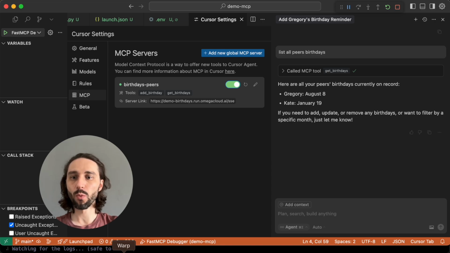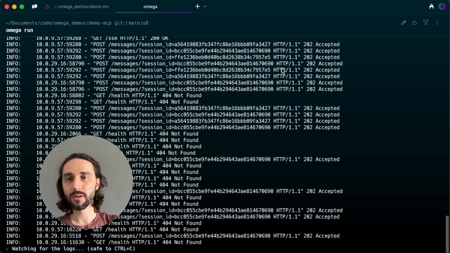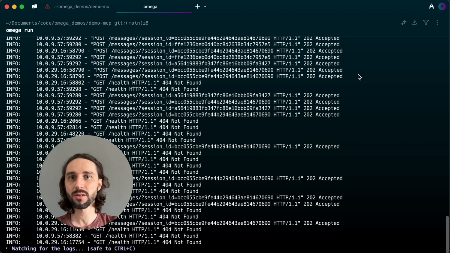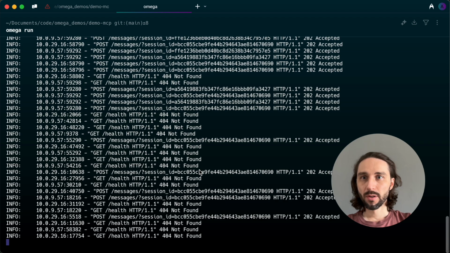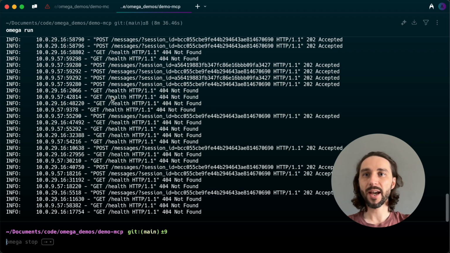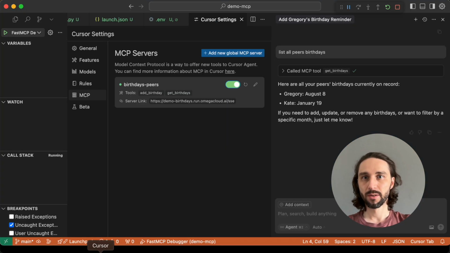We can also quickly watch our application logs. In the console, we see all the logs in real time, and we see what's happening, interactions with our MCP server, requests executed, and response statuses. If we had added some additional output via print, for example, we would see them too. I can safely interrupt log streaming with Ctrl+C and leave this application running. We see that the status of our MCP server is still green.